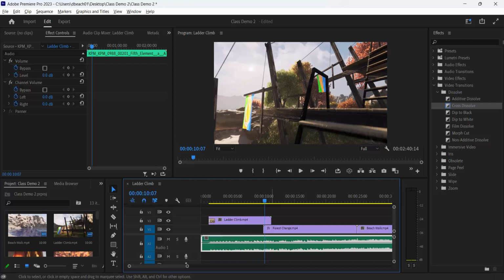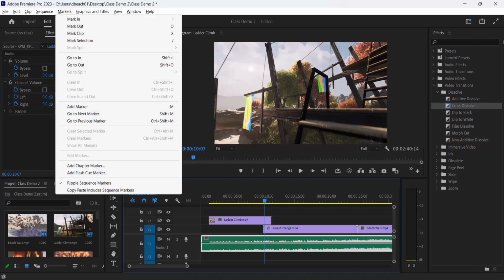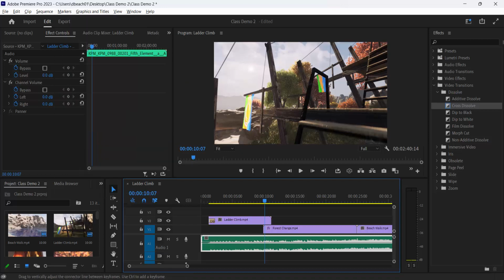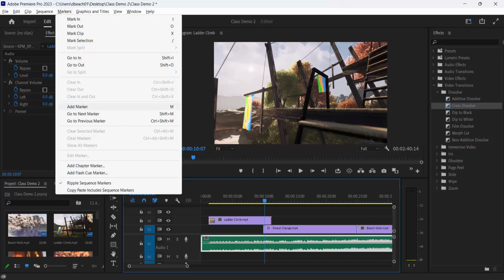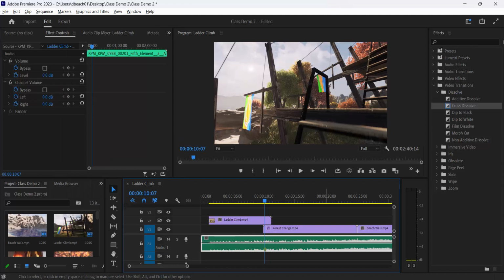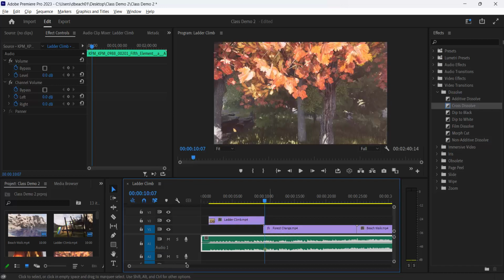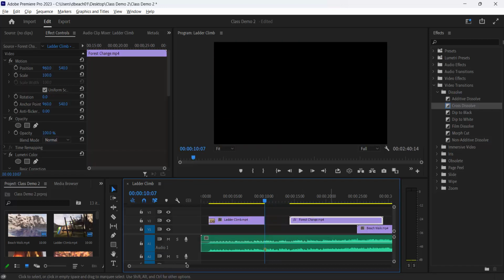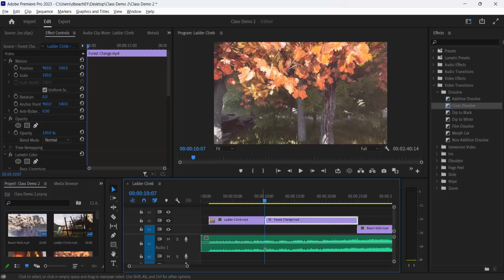So again, so that I can note those things and find them quickly and easily, that is going to be markers. First, I'm making sure I have my audio selected, so it's got that white highlight around it. I'm making sure my shuttle is in the right location. Markers, add marker, because sometimes it's hard to pick those things up on your waveform. Okay, so I'm just going to slide this clip back. I'm going to slide this clip, my forest clip, over.